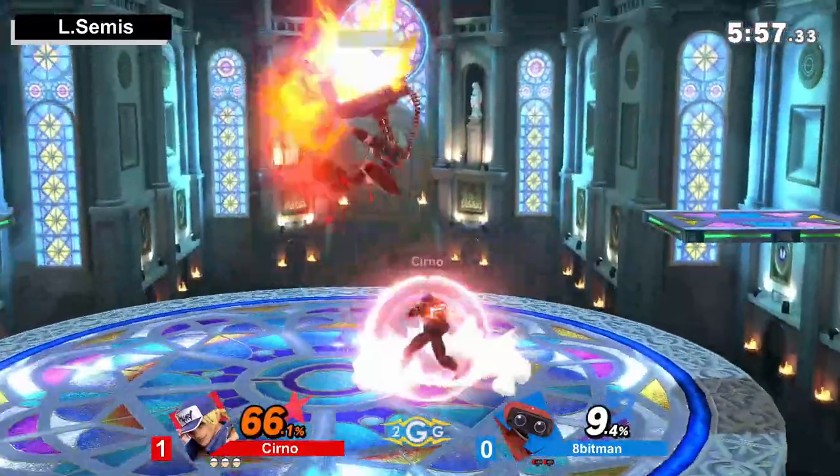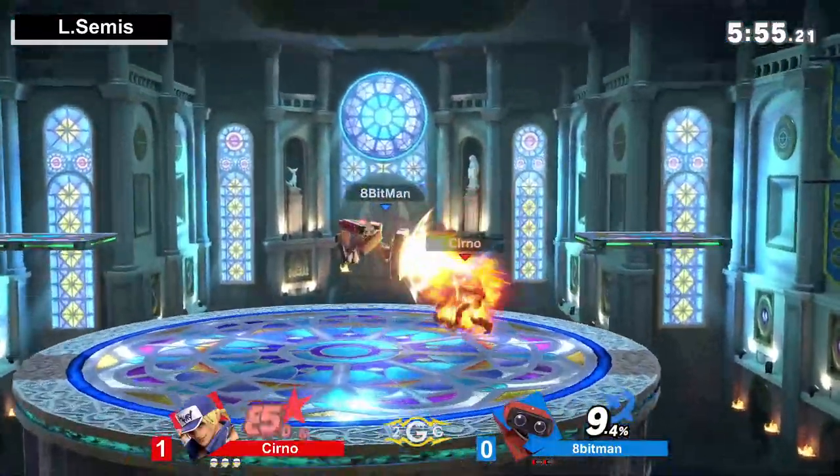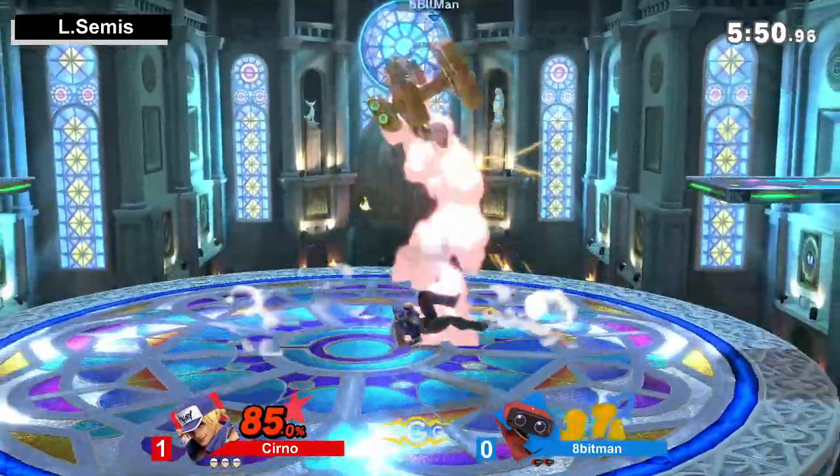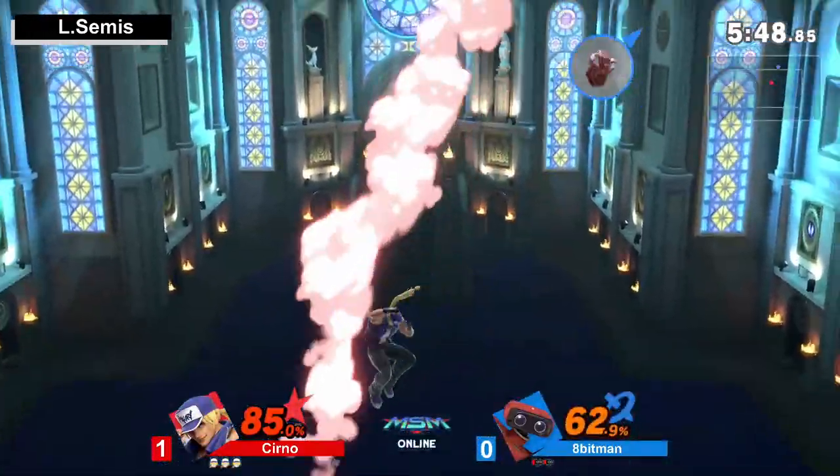No punish on shield, good. Just rolls away. That shield is really small, and that could be a shield break. Good back air. Sets up the gyro, tries to call out the high with the laser. Up air up. Yep.